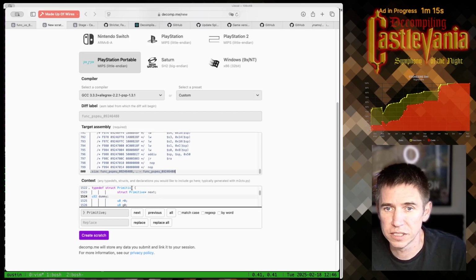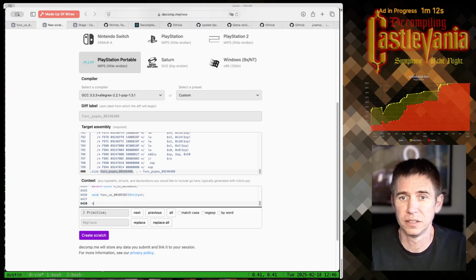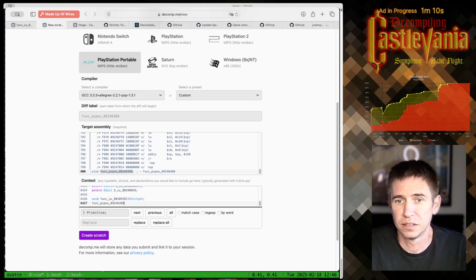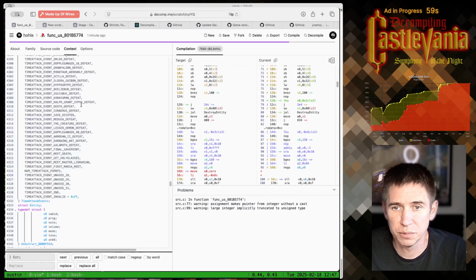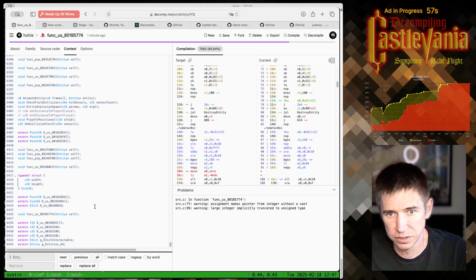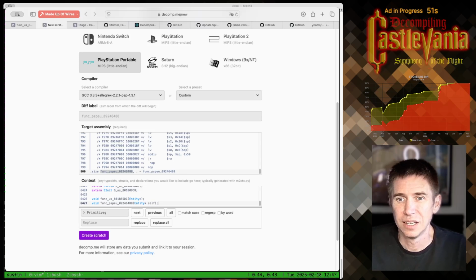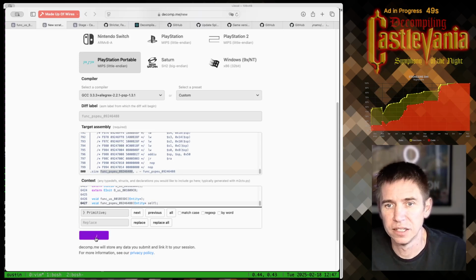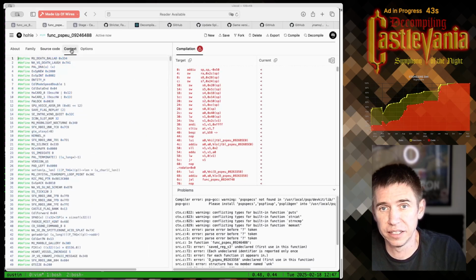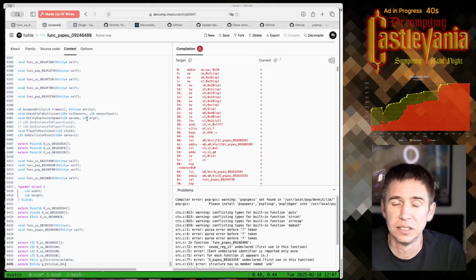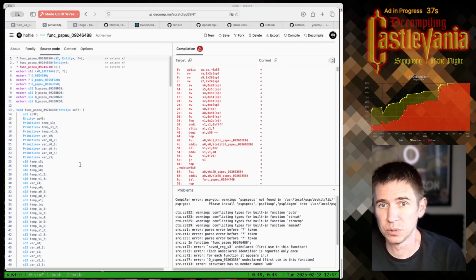And we know that this is an entity update function, so we can give it the appropriate signature. And I am going to be using PSP variables and offsets. So I'm going to grab those as well. I'll throw those into the context. Actually, no, I'm not going to do that yet. I'll create the scratch and I'll add them to the context now. Otherwise, the context will get saved.